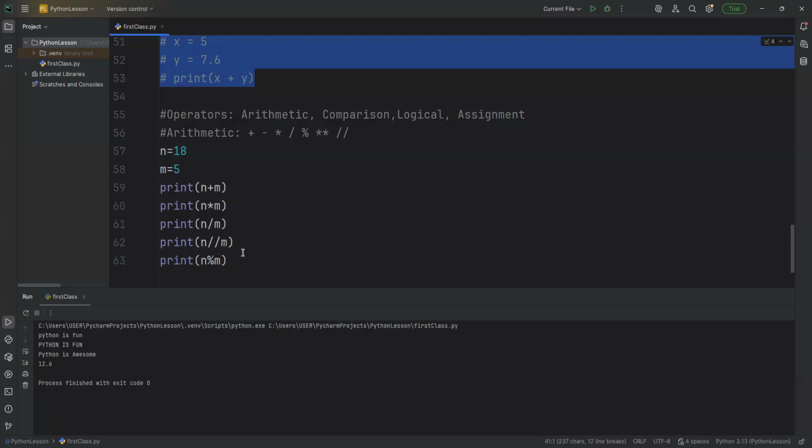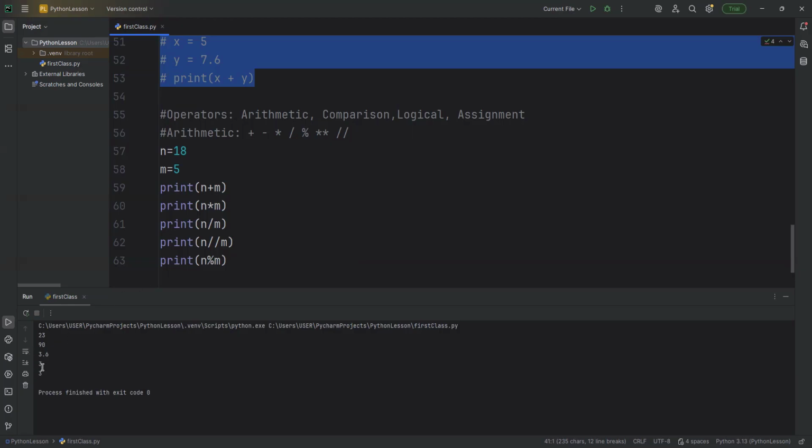Right? So let's check. Let's do Control F5. This plus this, m plus n, equals what? 13. 18 times 5 equals 90, obviously. 18 divided by 5 is 3.6. 18 flooring 5 is what? 3.